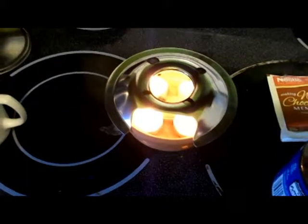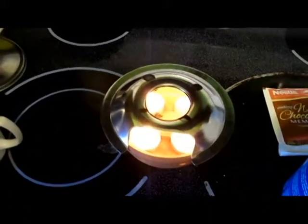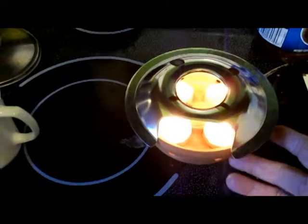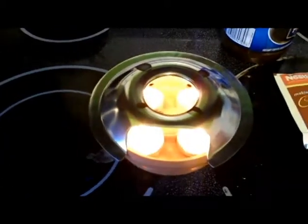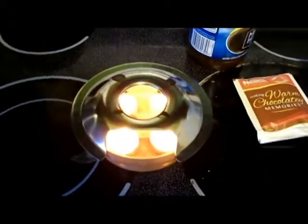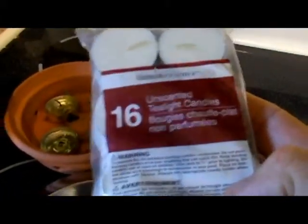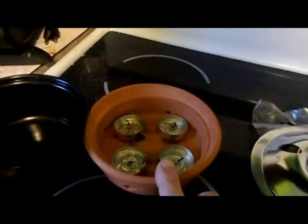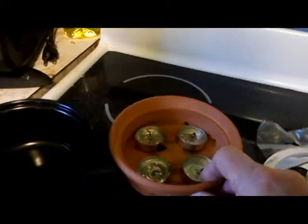This is what my tea light stove looks like. If you're going to use it in the open you have to have some sort of shelter — being in a tent, a camper shell, or maybe even in a vehicle if you know what you're doing. The clay is not hot enough to burn anything — see, I'm touching it right now. It's got a lot of holes in it, but I think this is a success: you can cook a meal with tea lights. This stuff cost me less than five dollars — I got these at the dollar store, 16 tea lights for a dollar.